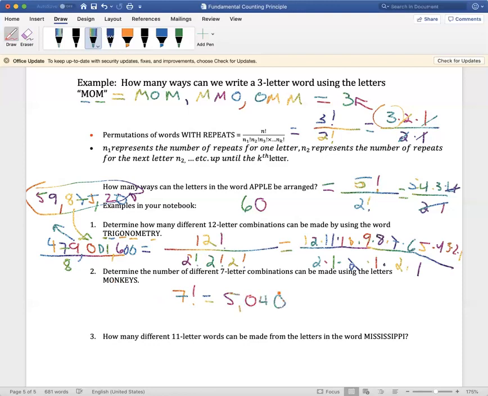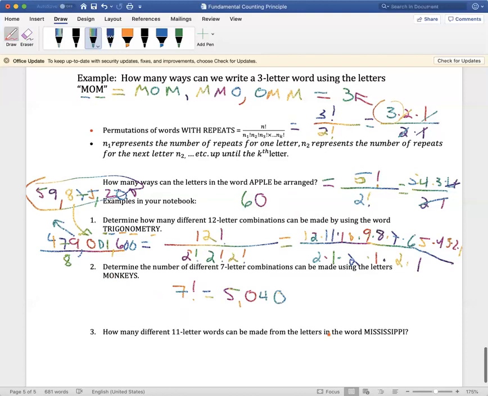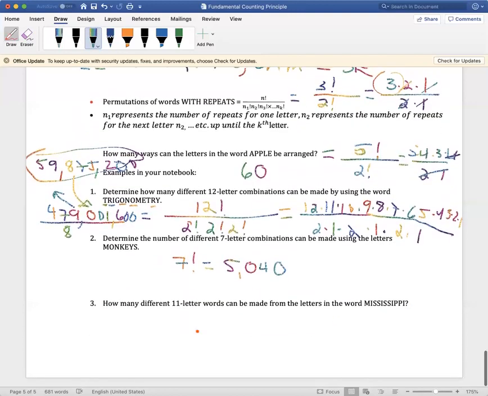And here's the famous question that everybody asks with this type of example. How many different 11-letter words can be made using the letters from Mississippi? Well, again, in the numerator, we have 11 factorial, because we have a total of 11 letters. Now let's hit all the repeats. M occurs once. I occurs 1, 2, 3, 4 times, so that's 4 factorial. S occurs 1, 2, 3, 4 times, so that's 4 factorial again. We already did I, and P occurs twice, so it's 2 factorial.